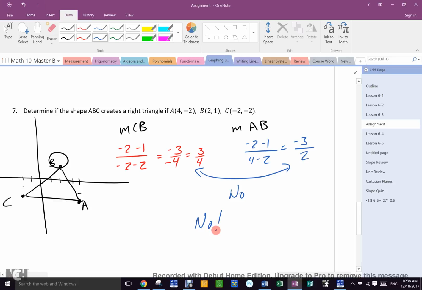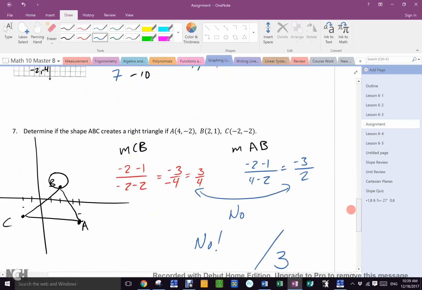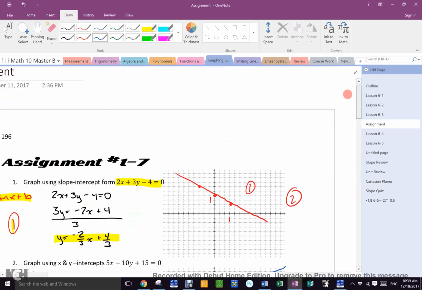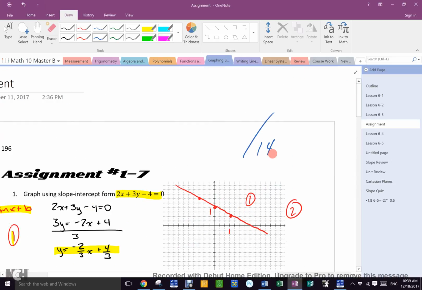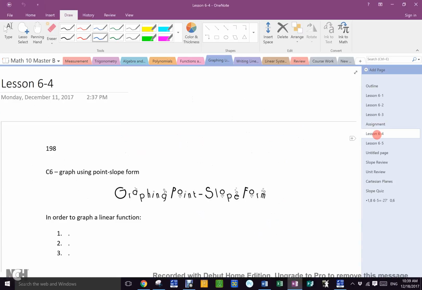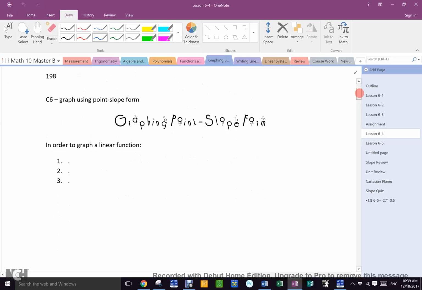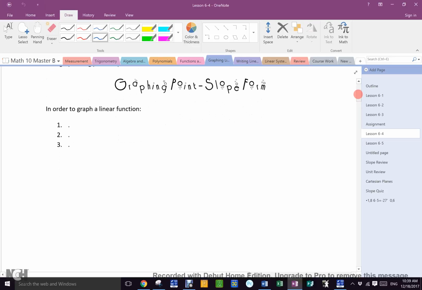Everybody good? Oh, don't worry, I'm going on. Everybody good? Excellent. And that would have been out of 3 because you would have had to check it. So that makes the whole thing would have been out of 14. And I may or may not take marks for that. We'll see. But we are going to move on. Everybody turn to 198.